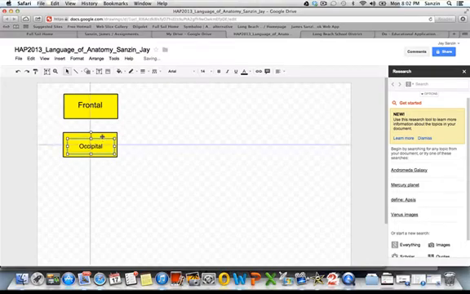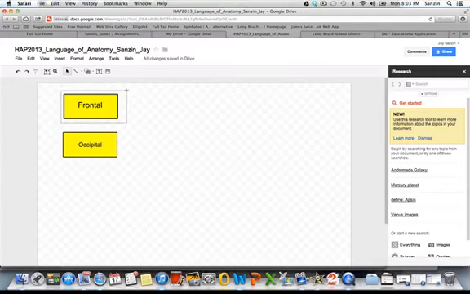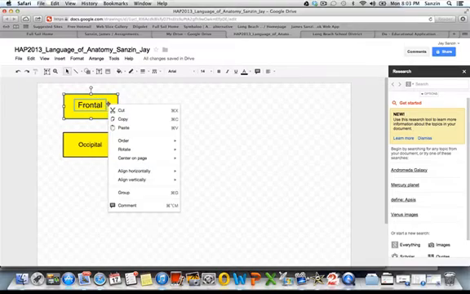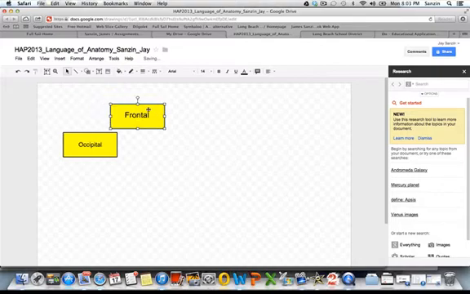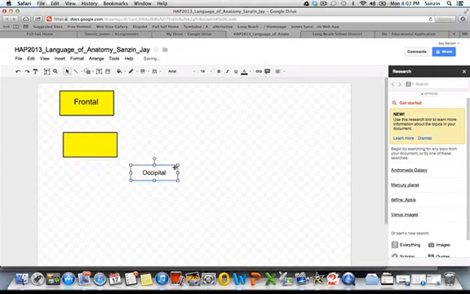Now we can move that around, center it. Now the next thing we probably want to do is left click and drag across that, and we can actually group this so that whenever I move these, the two are stuck together, as opposed to this where the two are not stuck together.